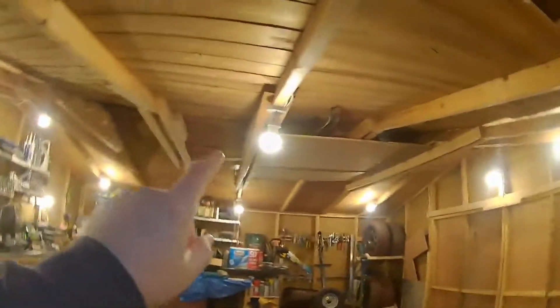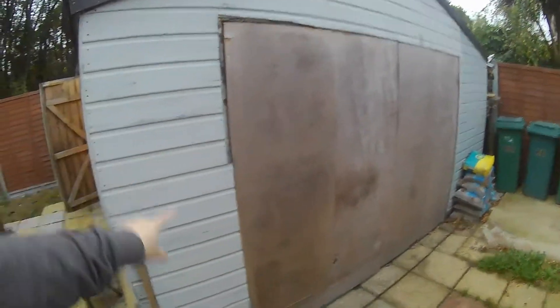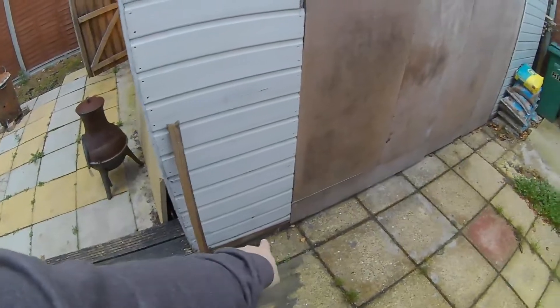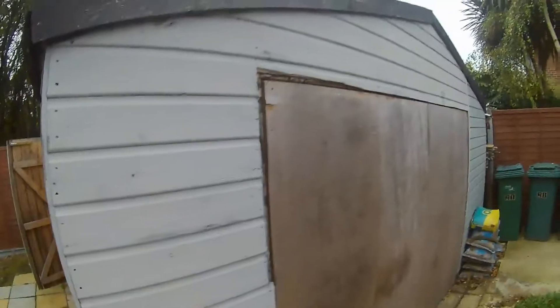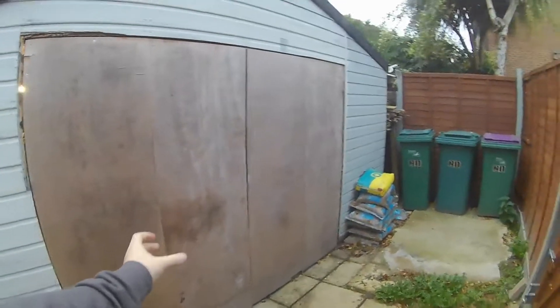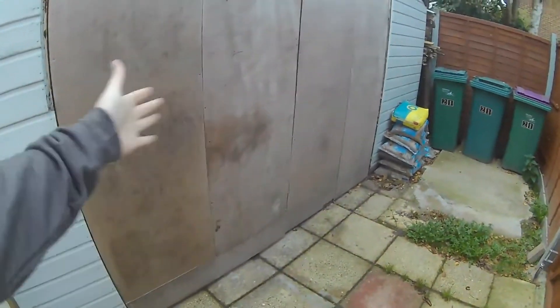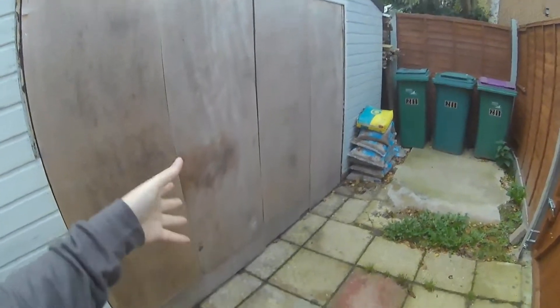The door is rotting quite badly as you can see. It's held up quite well considering this shed is quite old. The inside is absolutely fine - we've braced all the roof. The windows are okay, and generally this side is not too bad, but it's just the bottoms that are a bit rotten. Someone's just painted it in household paint and not done a very good job. Outside the door there's about an inch or two inches between the inside of that door and the front of the red car, and what I want to eventually do is make sure I can get the white car in there as well.